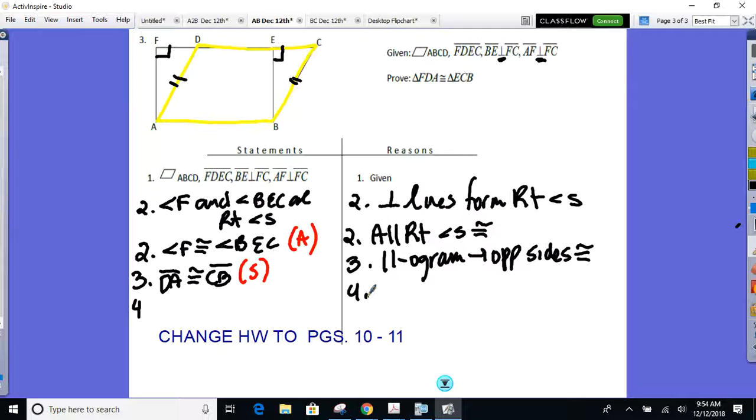A lot of good things going on, but this angle right here is supplemental. A lot of good things, and they're probably correct. I think you guys are like me. I want to get there and do this the shortest way possible, because I hear a lot of people saying alternate interior angles, supplementary, a lot of substitutions going on. You're probably all correct.